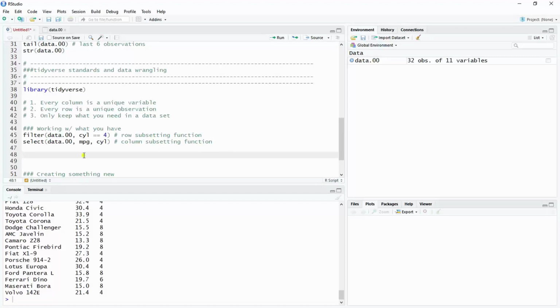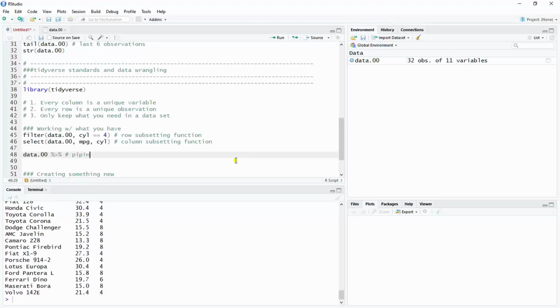So here you can see in both filter and select, we've included data.00 as an argument to our function. We're telling filter, for example, that we want to filter the data set data.00. Well, when we string functions together, that can become complicated because we have to always tell the function what data it should be reading. An easy way to do this in the TidyVerse is what's called the piping operator. So we'll take data.00, and the pipe is percent greater than percent.